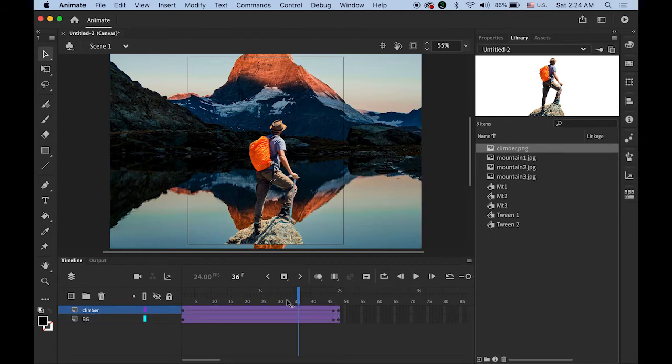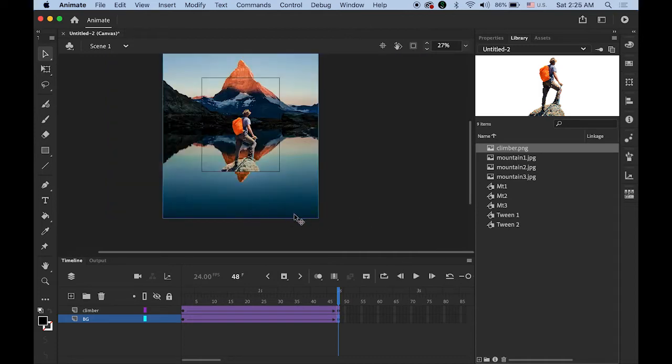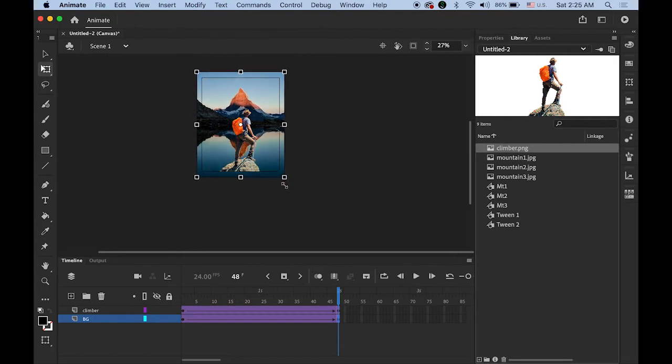Okay, so nothing's happening. So first, in my background layer, my playhead is located on 2-second mark, and then let me select my background image. Let me zoom out a little bit, and then select your free transform tool, hold down the shift, and make it fit to your document.